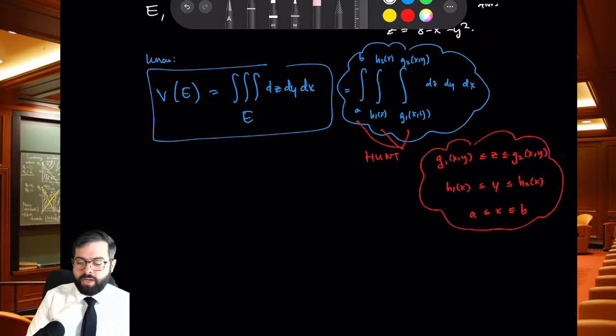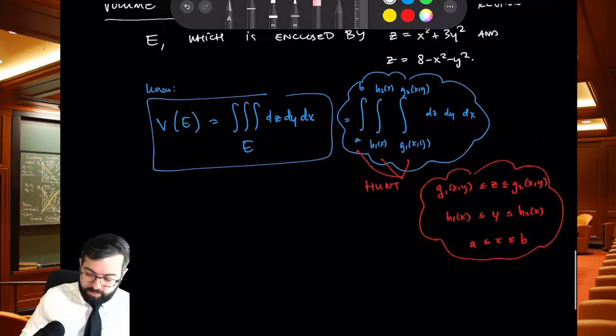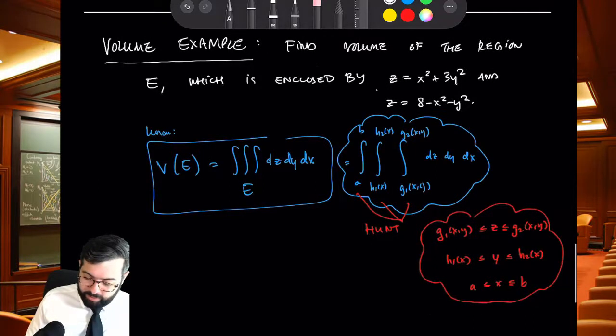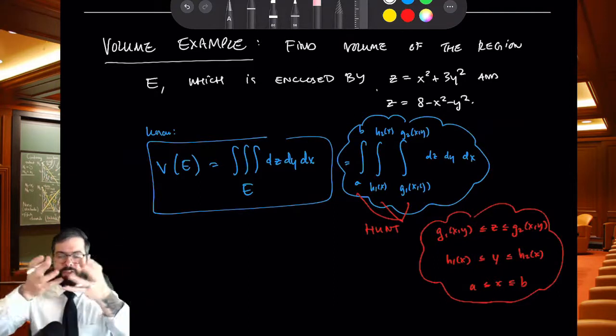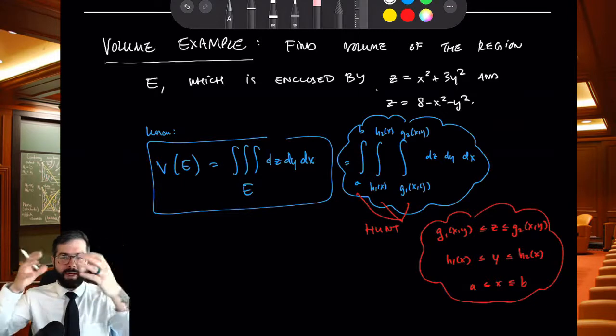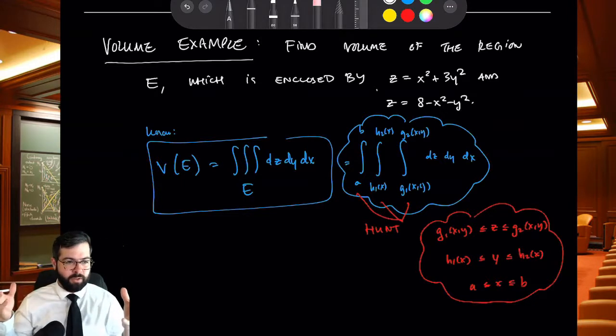So I was saying before, it can help to know what these things look like, or you can throw them into a visualizer like CalcPlot3D or GeoGebra to take a look. But when we're given it in this way, where it's enclosed by two surfaces, z as functions of x, y, we should probably use that to our advantage. So we've got a surface on the bottom, a surface on the top. It might not be clear which one is which.